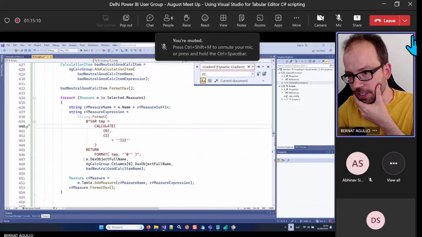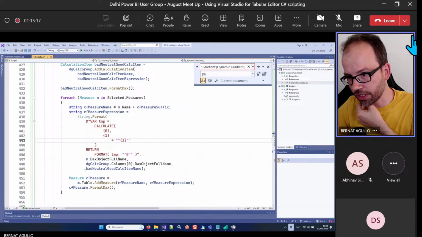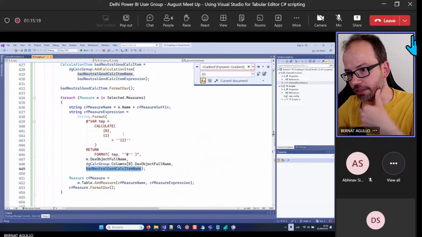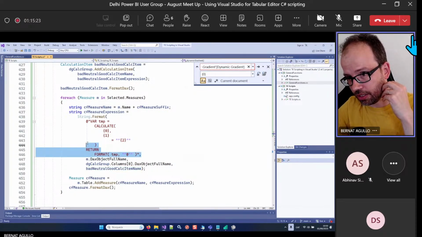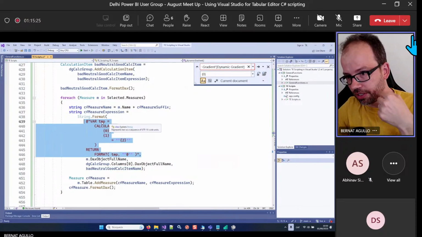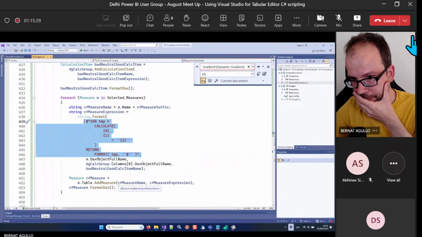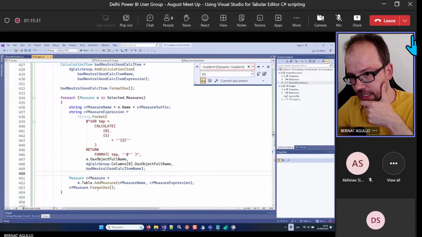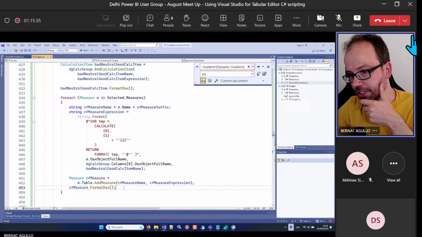This is the original measure that goes here. This is the calculation group column equals to the calculation item for bad, neutral, good. And here it does the same trick of storing it into a variable and then returning the format of that variable. All right. And at the end, it does create the measure and it formats the DAX.